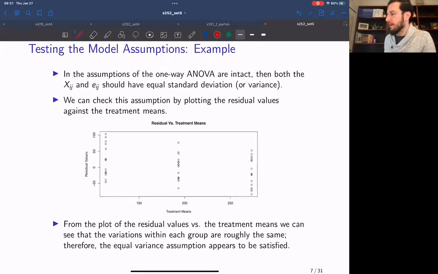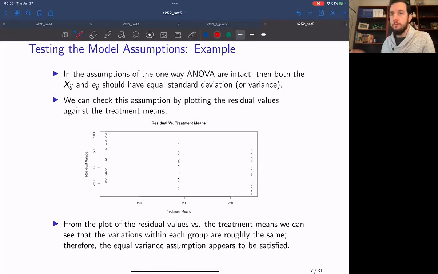Now, to check for constant variance, I'm giving one example of a way we can do this, but there are so many different ways that we can check the constant variance assumption within the ANOVA procedure. For example, again, we can use that rule of two, a perfectly valid and acceptable procedure. We had an illustration of that in the exercise at the end of lecture set 4. If we have the residual values, we can also just create box plots of the residual values at each of the different groups and check to see if those spreads are roughly the same.